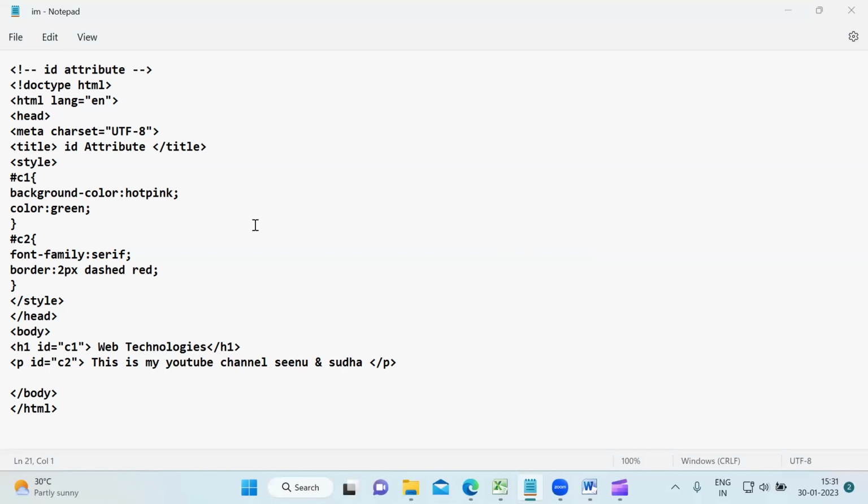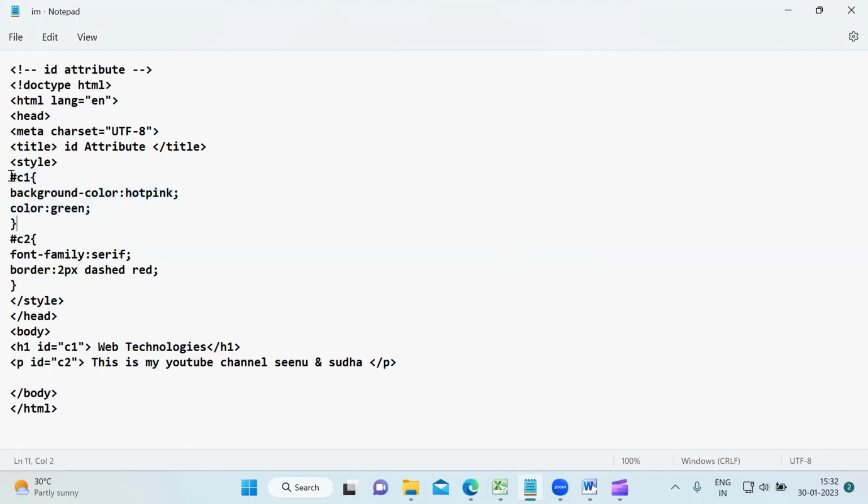So this is the HTML document wherein I have given an ID inside the style tag. This style tag will be inside the head tag. Inside the style tag, this is the syntax for giving an ID: there is a hash, followed by the name of the ID. So hash followed by the name of the ID is the syntax to create an ID.